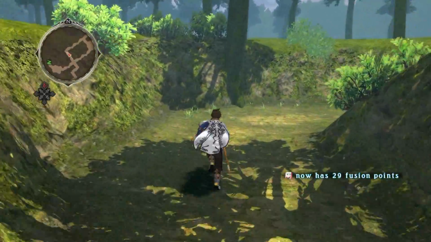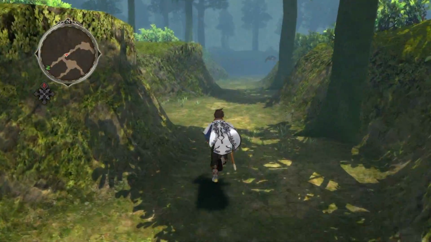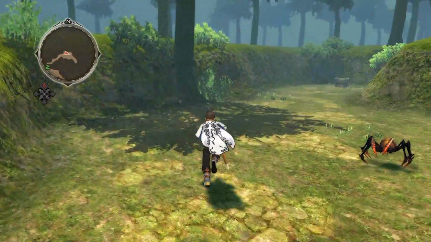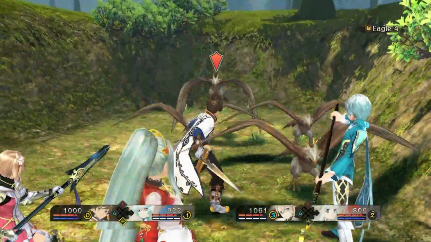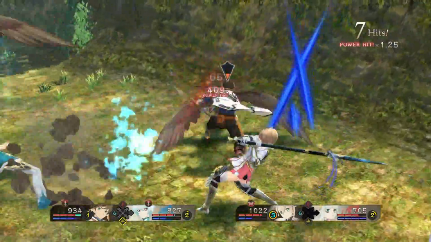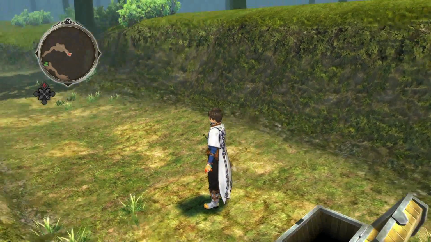29 fusion points. Alright, so I'm going to check this route because I never actually got all the way to the back of it. And then I'll probably teleport back to town because I do want to get that scene, but I don't want to go majorly over. Yep, treasure box. Hanging hair left. Don't get careless out there. I'm on top of my game. That went really well, only because the eagle was kind of trapped right there.